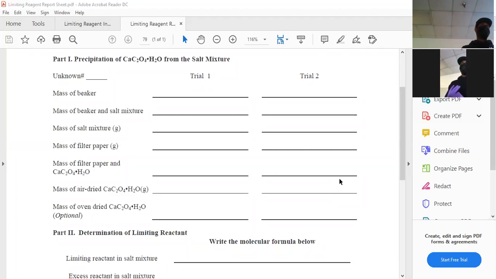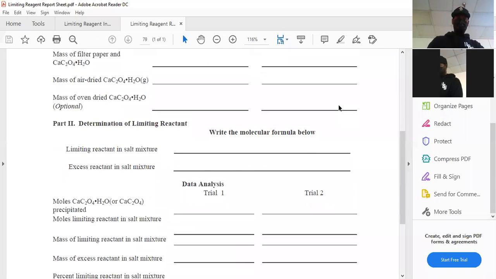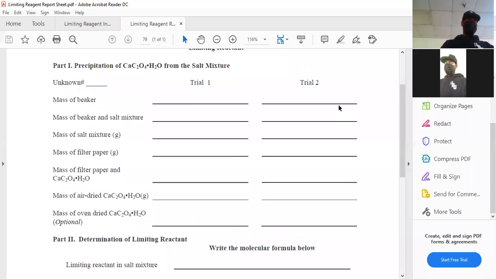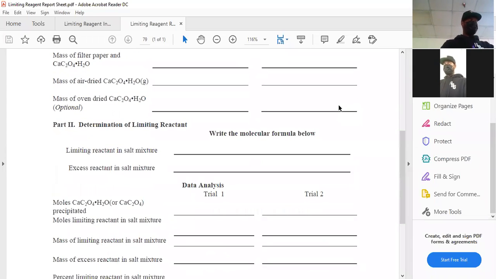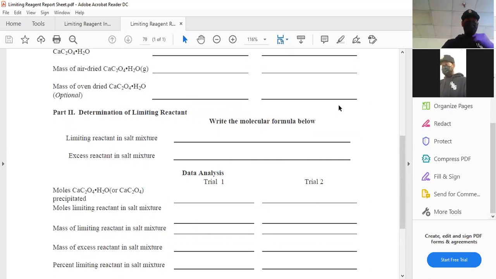And what we don't want to do is just do the experiment without the digestion step, because the mass is going to be off if we do that. All right. So let's go down here. So all of this was right. We're going to determine the mass of the filter. We're going to weigh all that stuff out, and then we're going to find out the mass of the limiting reactant. What's the excess reactant?